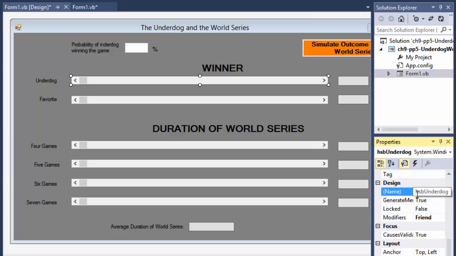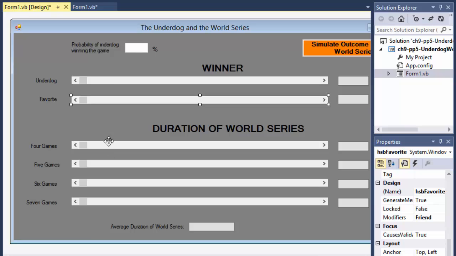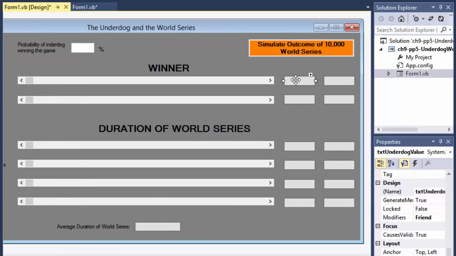this one is HSB underdog, for horizontal scroll bar. This one would be HSB favorite. This one would be HSB games 4, because that's how many games are needed. In this case, it shows how many 4 games World Series there would be. This is 5, 6, and so forth. A bunch of text boxes. Text box underdog value will display how many games the underdog would win, the actual number of games.